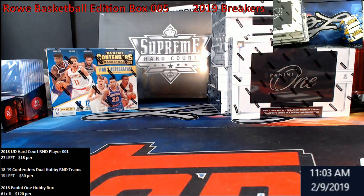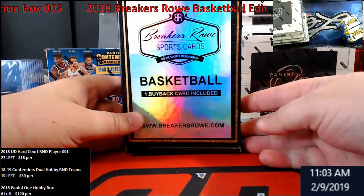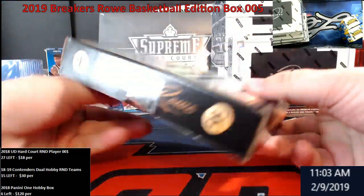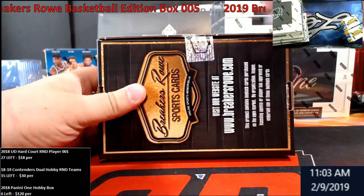What's going on everybody, Extreme Card Breaks. We're back — breakers row basketball edition 2019, box number five. I've been hunting for one of the Jordan autos in this stuff and I'm down two boxes for a Jordan. I'll recap after the next box to show you what came in these. They sell for about $220 a box — let me know in the comments what you guys think.